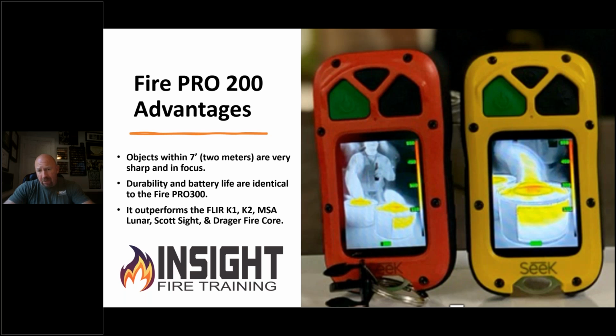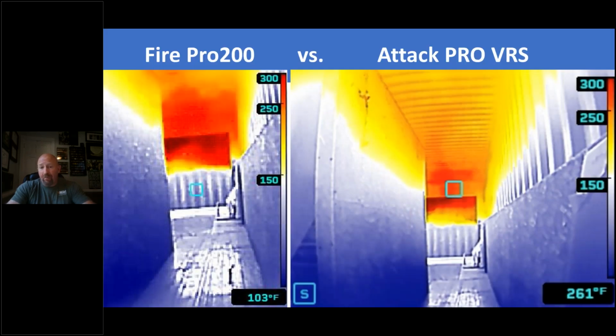Remember this when I tell you this, if you're wanting something for life safety, it needs to be fast, it needs to be simple, and it needs to be clear, okay? Whether you add bells and whistles, that's fine, but 9 hertz will hurt you. Remember that. It will not be able to keep up with you when you're in a deadly environment. You move your head too fast, you're done.